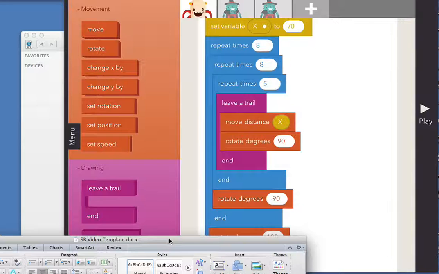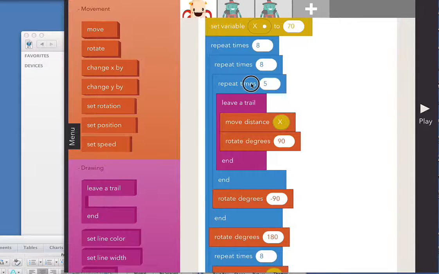I had trouble on the inner loop because I know to draw a square is 4 times 90, but I strategically wanted 5 times 90, so it would draw the square and go one more time forward, so it was getting ready to draw the next square. So this is a clever idea perhaps, but I needed it in order to do the following. After it drew 5 line segments, basically a square plus 1, then I had it rotate minus 90, so that it went the other way, and now it's ready to draw the next square.